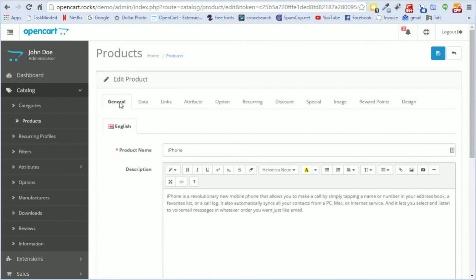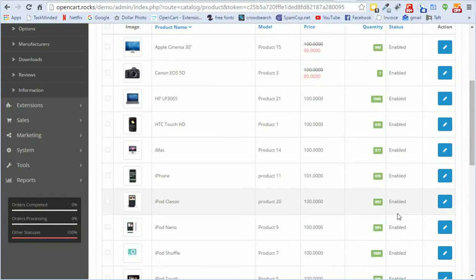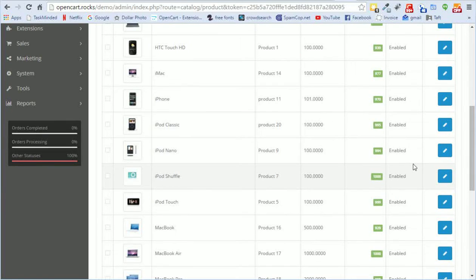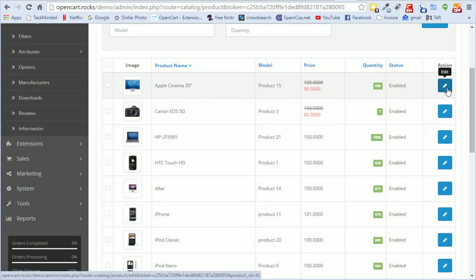So let me back up here. When you're on the products page, you'll want to go through anything that you have enabled and go through each product with a fine-tooth comb and make sure everything is set up exactly the way you want it. But also, once you do get it all set up, go back in and go into every product that you have enabled and make sure that all these SEO fields are set up properly. And I'm going to go through and explain each one of them to you.